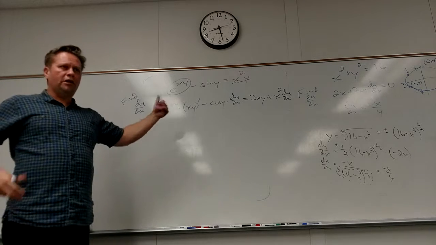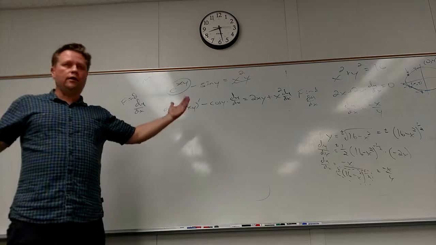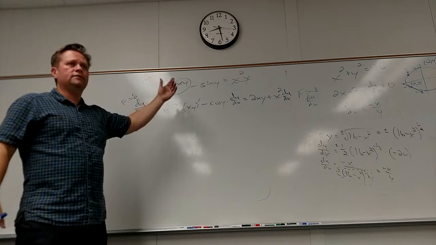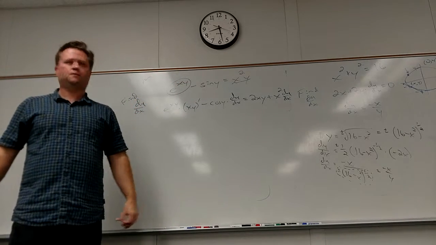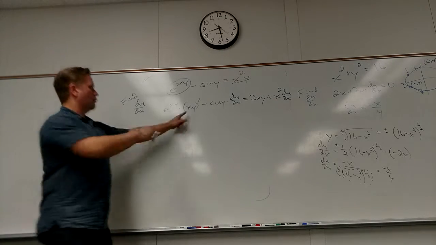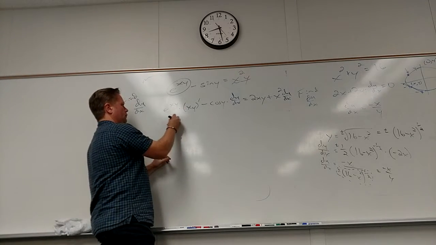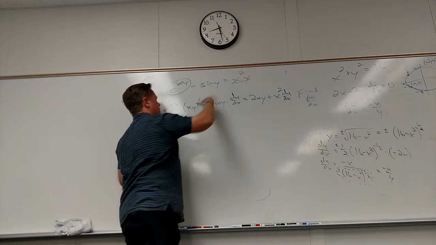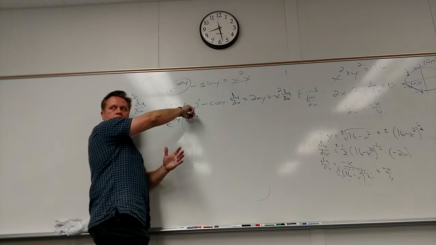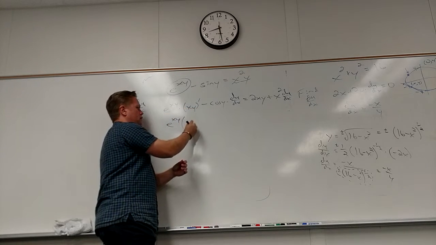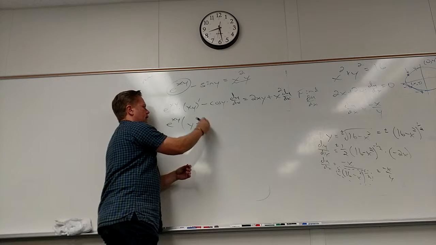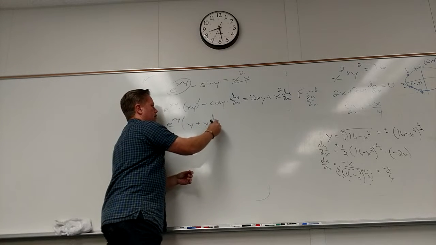This is the culmination of everything we learned so far. It's just like, okay, there's something inside. I don't know what it is. I've got to do chain rule for that. Now I got one last derivative to do. And this is just a product rule. Cool. Derivative of x is 1, so I get y plus x. Derivative of y is dy dx.